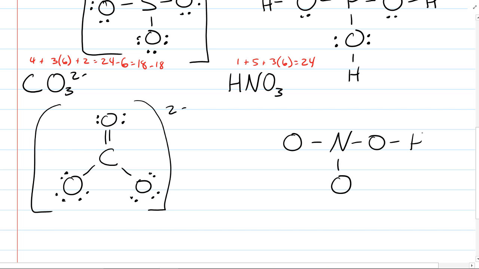Okay, so we put the hydrogen in here. And from here now, let's see, how many do we use up? 8, which means we've got 16 left to go. And where do these go? On the oxygens. So we put in 2, 4, 6, 8, 10, 12, 14, 16. Oh no, what's next? Yeah, so we need to take one of these off of here and put it in as a double bond.